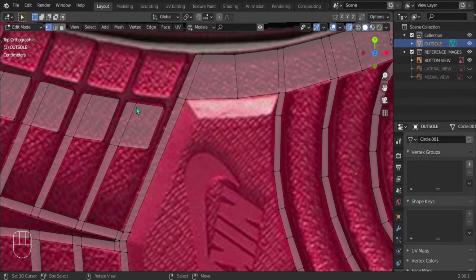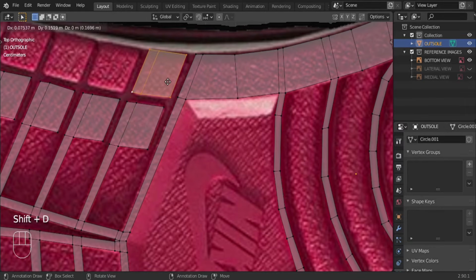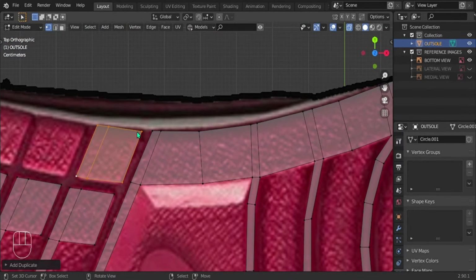So to make the outer edges here, we just want to select this one and then duplicate it there. Duplicating it and just give it better shape. So I'm going to speed that up.